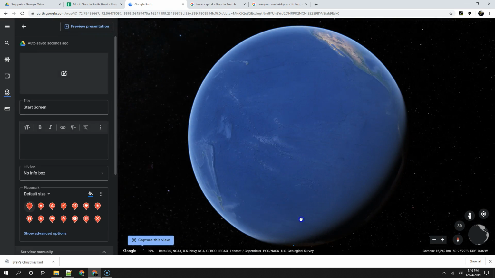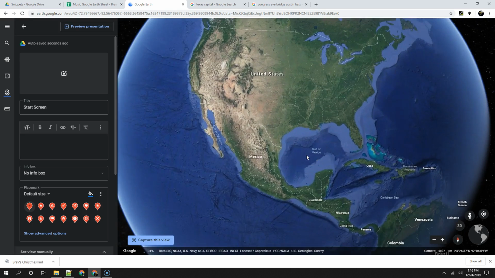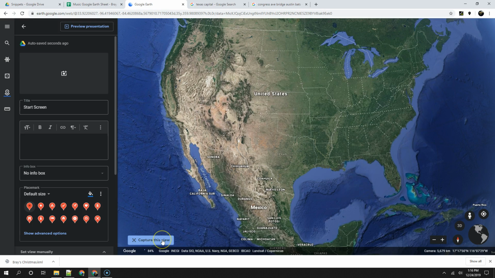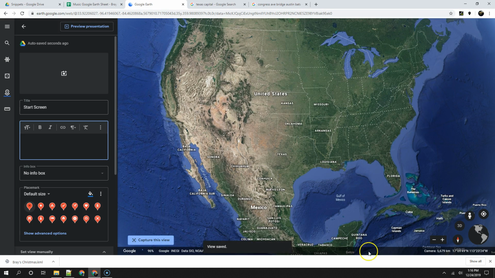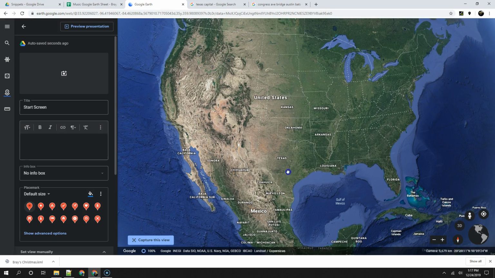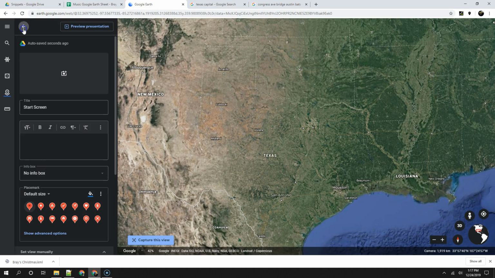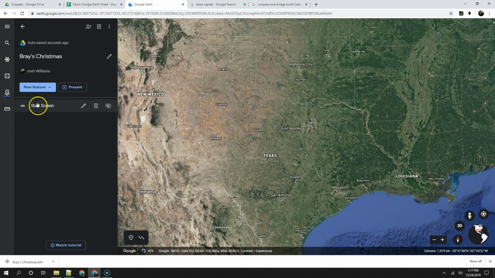And then I'm going to come over here, and the point's in Antarctica right now. I'm going to capture this view. It's this little blue button right here. That's going to capture that view. So it's not going to look at that point. The point's still going to be in Antarctica. That's why I'm hiding it there. We're eventually going to use this box to put in our code. Right? So our first point was, let's save that just by hitting the back arrow. So it says start screen.